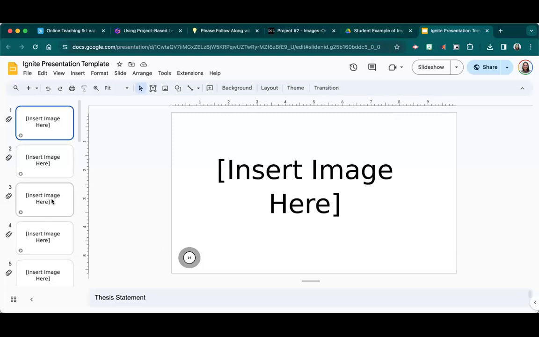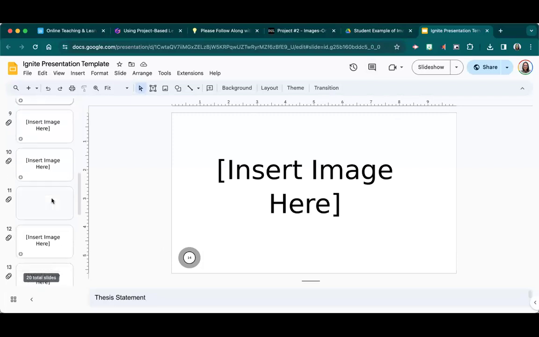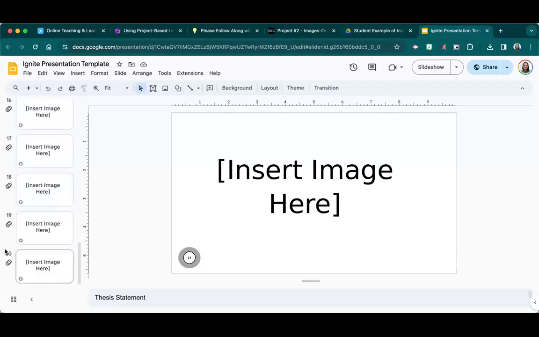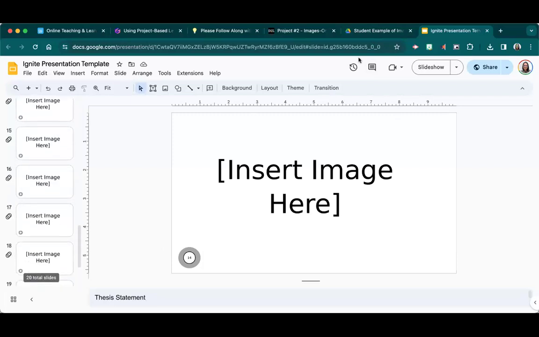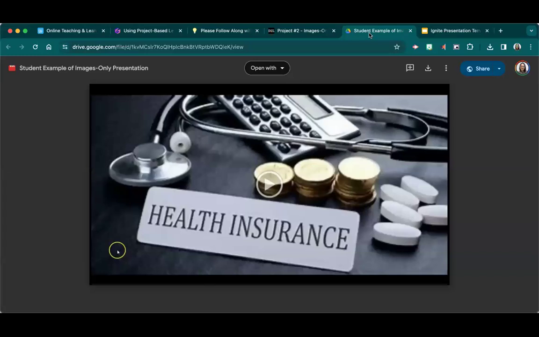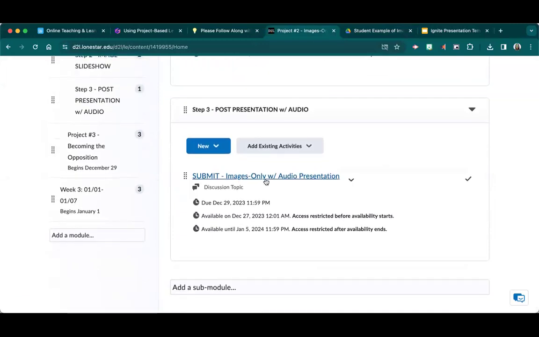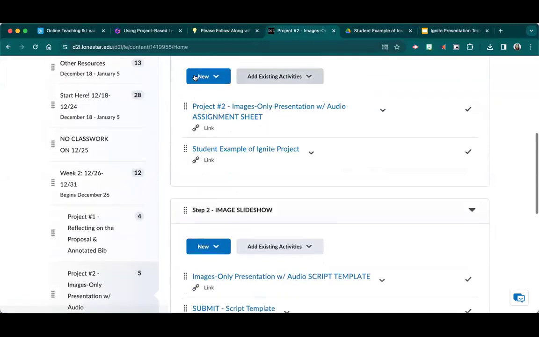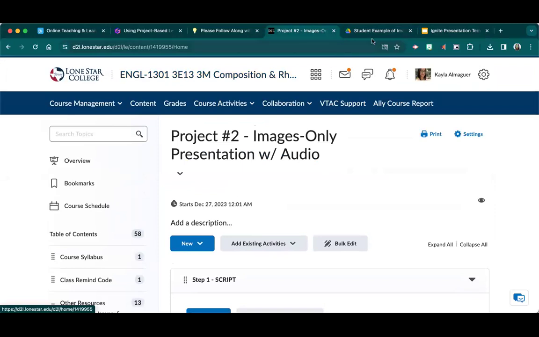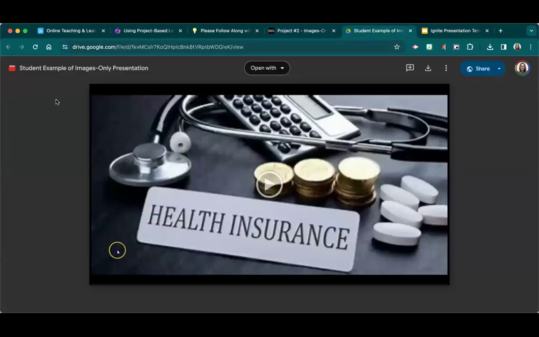Where I got the template from, y'all, years ago, I got it from Google probably. It gives them a number of templates, and this is just one template of many, y'all. I'm sure I could find more if I wanted to. I give them a script template and then the actual submission. If you wanted to see more, I would be happy to show you in my Google Drive. I have a ton more.